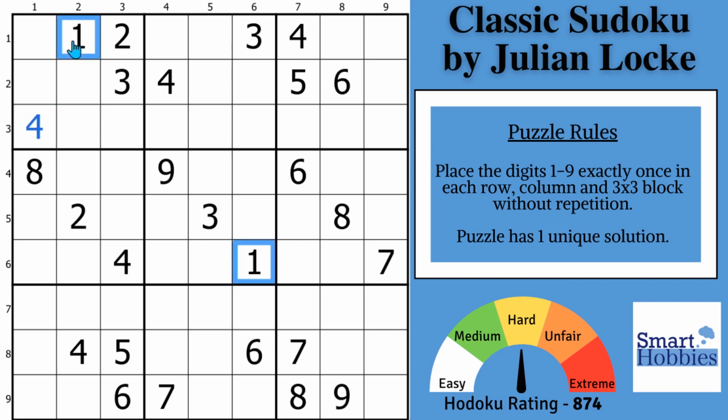Looking at the ones, there's not much we can do there as far as solving goes or marking. Same with the twos. If we move on to the threes, though, you might notice with these two threes in columns 6 and 5, there are only two places for a 3 in block 8. So I'll do a little Snyder notation. Mark when there's only two possibilities for a candidate in a 3x3 block. Nothing else for the threes. And the fours, we did our one solve there.